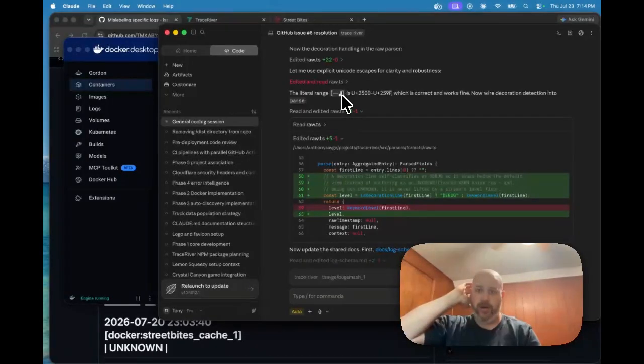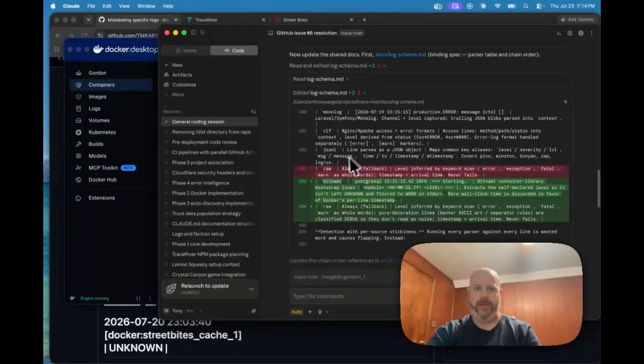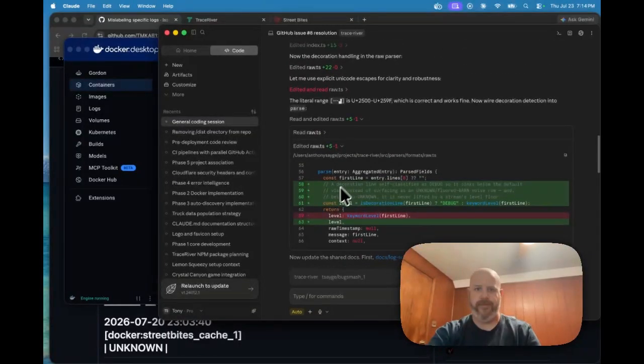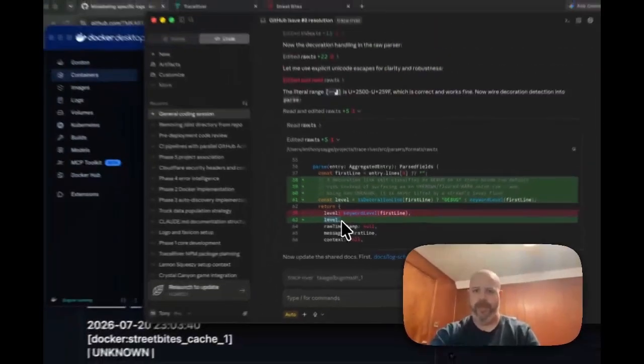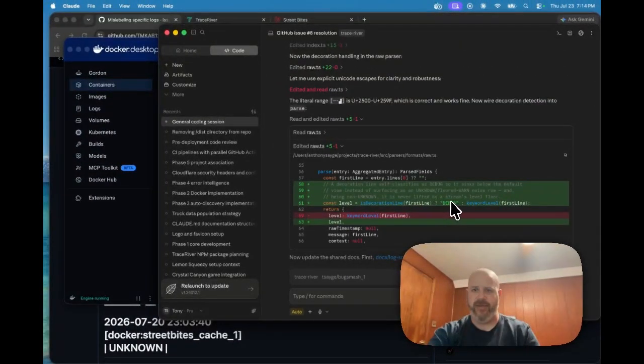So we are implementing a Bitnami state in between. So when we have a raw.typescript, something is coming back there, we're going to look at not the keyword level first line, but the actual level that's being declared in the raw. So that's where this is saying if it says debug, then it's first line.